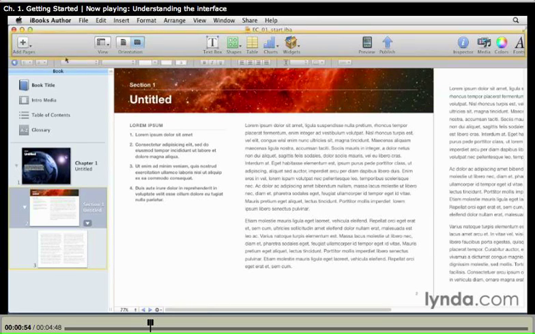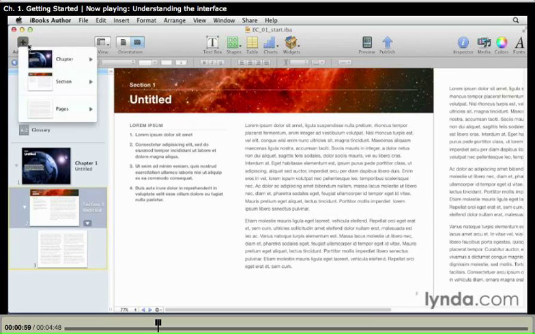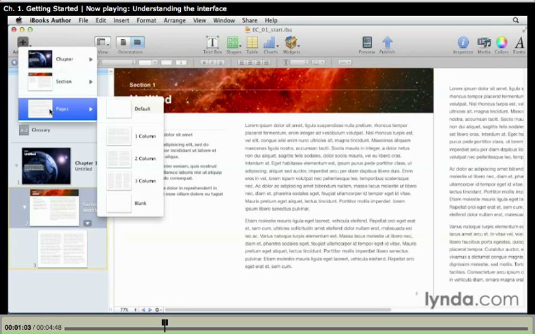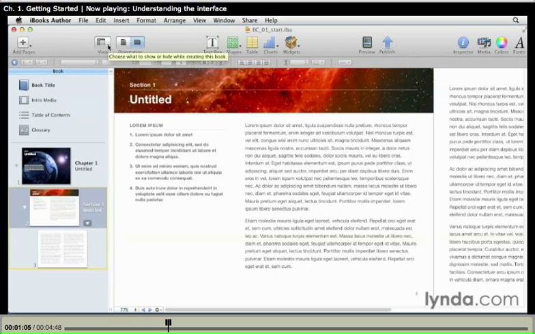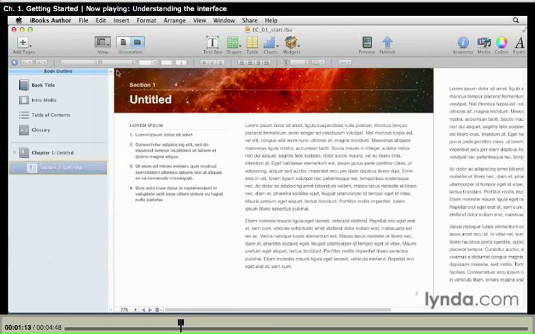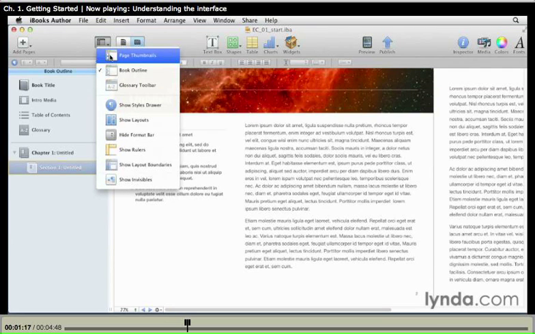At the top of your window, you'll find the main toolbar. Here, you're able to add individual chapters, sections, or pages to your book. Next, you can control the overall view. The default view is for page thumbnails to be displayed in the sidebar. You can also choose to view your book as an outline. I like being able to get a preview of my different pages, so I'll leave my view set to page thumbnails.